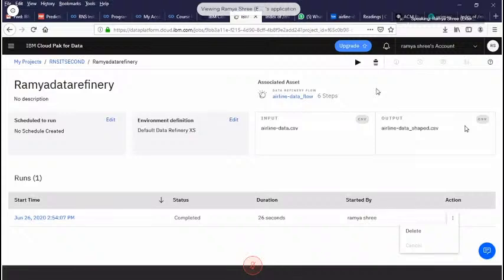So this data should get saved in your project. Everyone has done this? Okay, just go back to your project, RNSIT second.